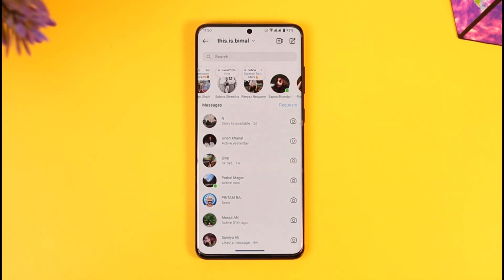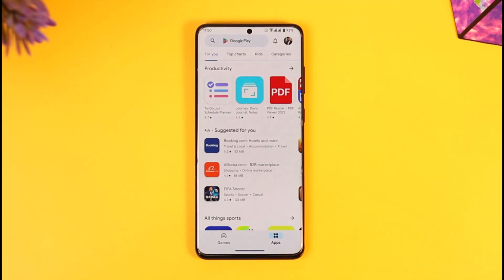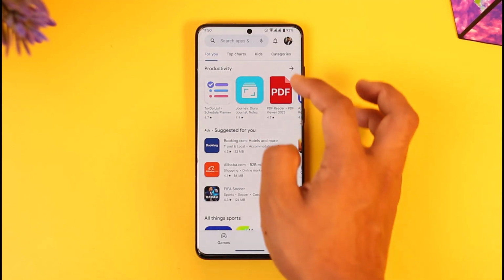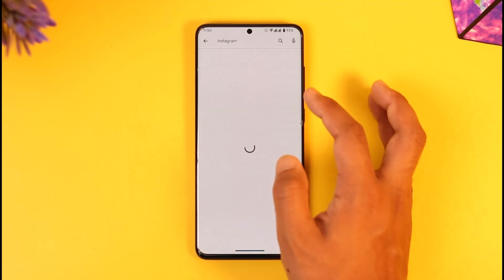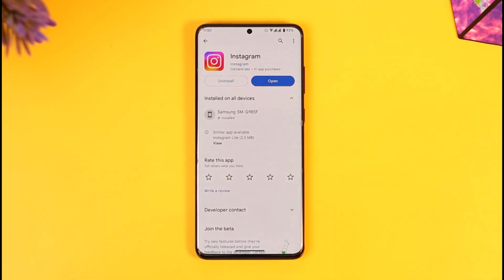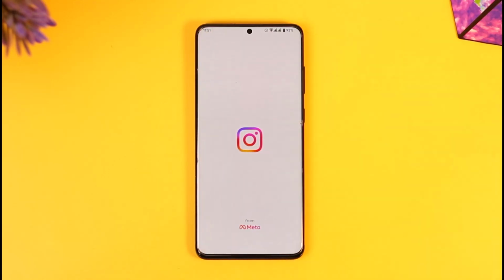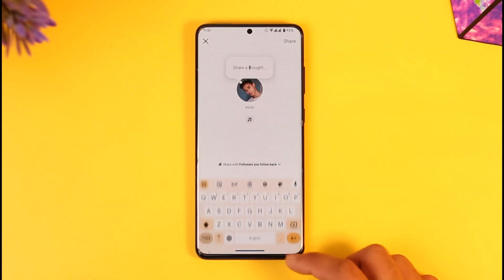And what if you're not able to see these notes? Well, if you're not able to see these notes, it's very simple. It just means that you need to update your Instagram app. So open up your Play Store and then in the search box just type in Instagram over here. Once you type in Instagram, check if the Instagram app has an update, and if it does, make sure to update it to the latest version, because after you update the Instagram application, automatically when you open it next time, you should be able to get the notes option here.